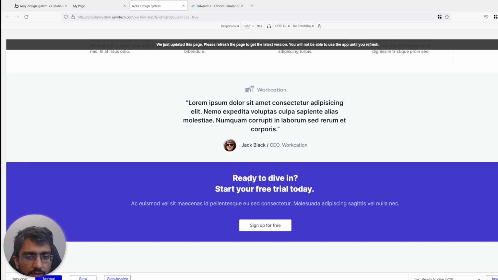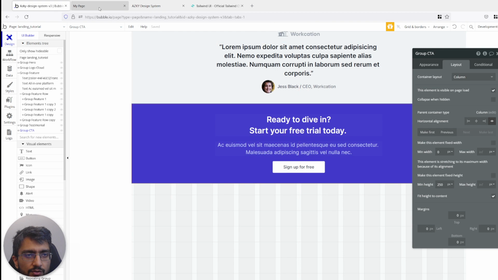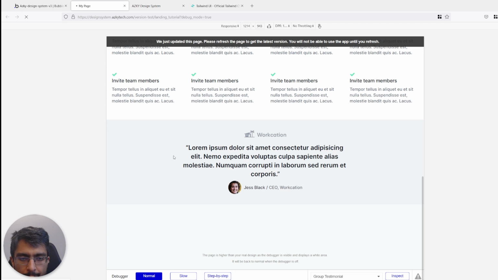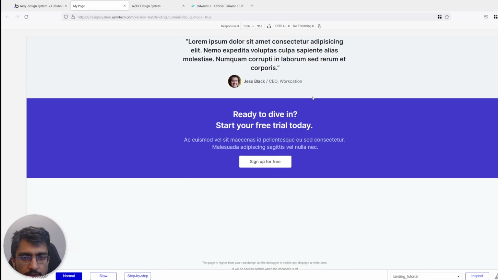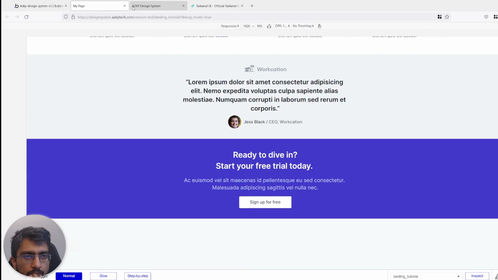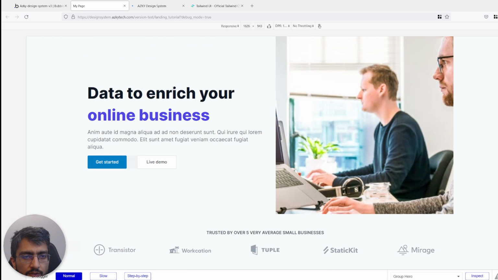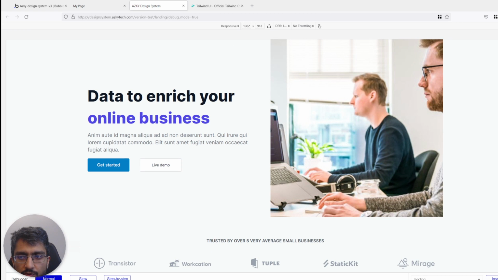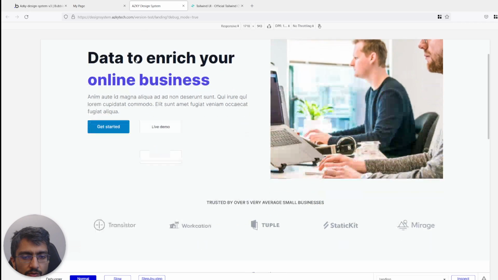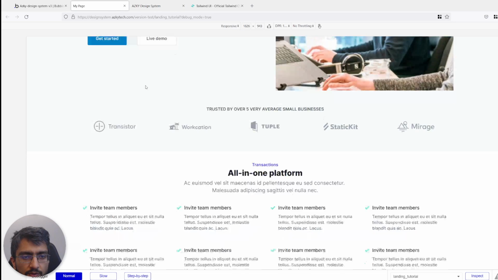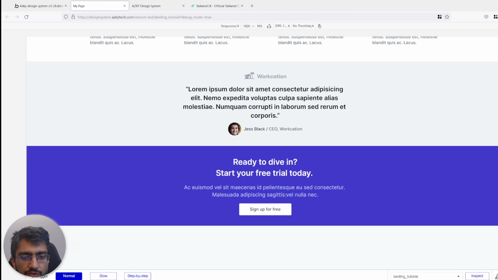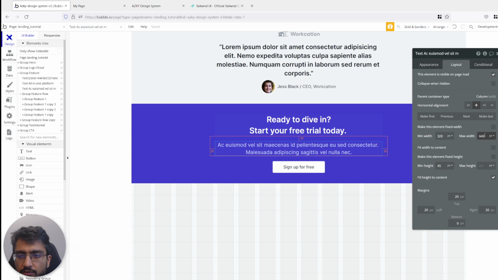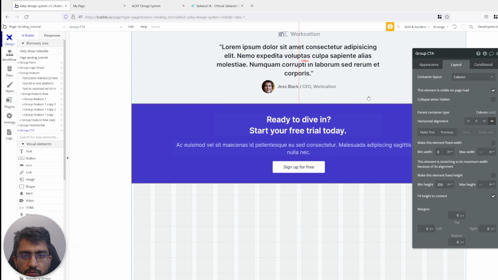So let's see, ready to dive in. What did we have? Ready to dive in, start your free trial, this section and this section. So is that done-ish? Yeah, I think so. What do we see in our previous one? What were we building? We were building this. That's just the responsive change here. Okay, so we'll scroll down. Yeah, mostly there, the text is different. The lorem ipsum is a bit different. This one's shrunk a bit compared to that one. Other than that, this has a max width to it. Yeah, not much. 640, 320 max width, then good call to action.